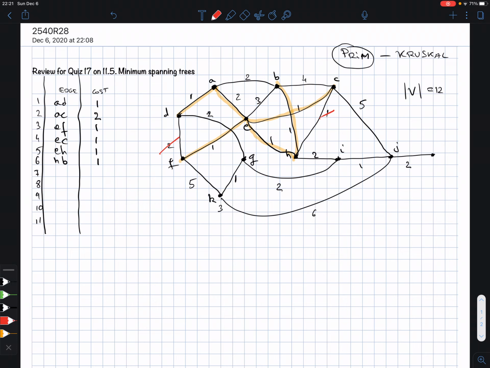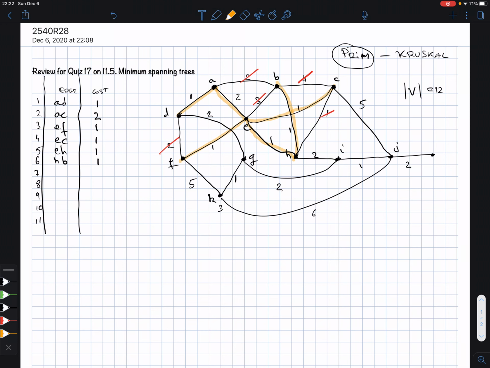Now a couple of others are excluded. For instance, this would make a circuit, so would this one. It's not necessary to always list all of them, but it helps if you do, because then you're not distracted by them anymore. And I think the BC edge would also create a circuit, right? Yes, because it connects. So all these are out. No edge that connects to a vertex already on the tree is allowed. So what have we left? There are no 1s anymore that I can take, so I'm looking for 2s.